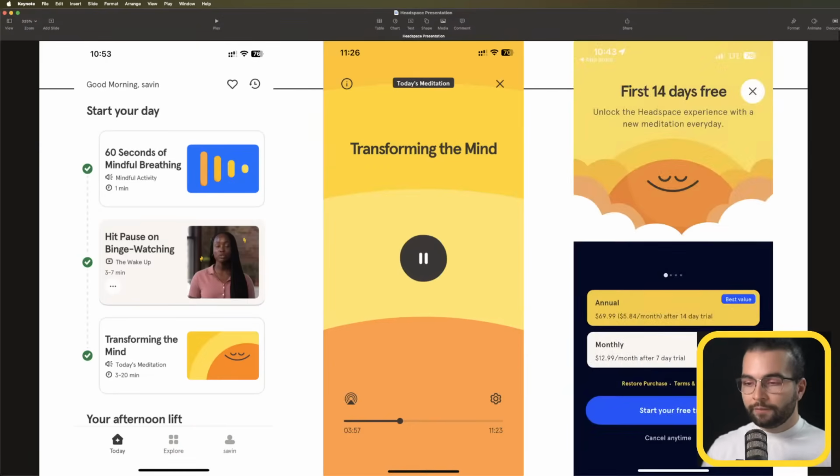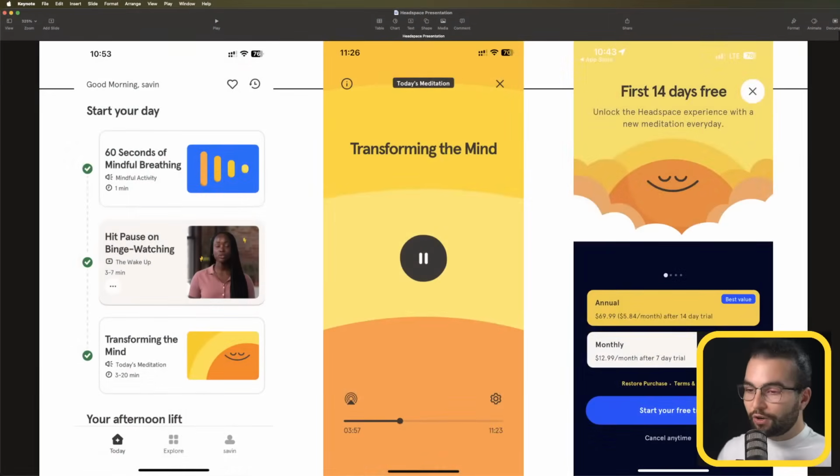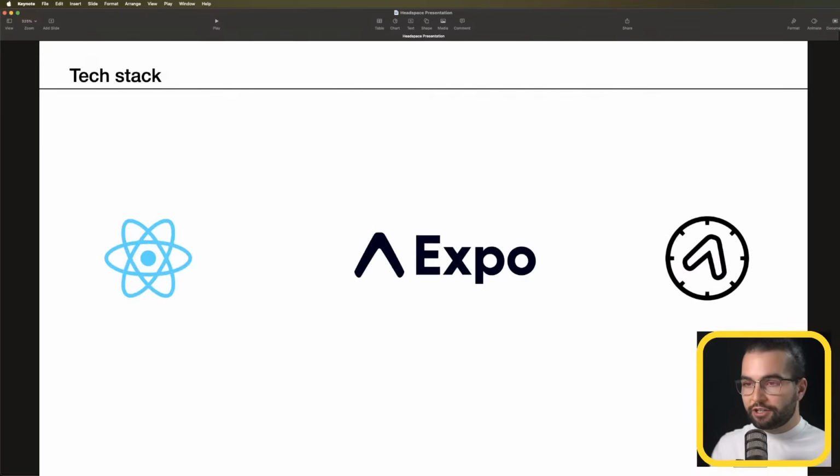Because when thinking about a meditation application like Headspace or Calm, what really stands out is their business model and their ability to generate a really successful business with this use case. So when planning this tutorial, I actually decided to focus on the in-app subscriptions to showcase how you can add paywalls and how you can monetize your application using subscriptions.